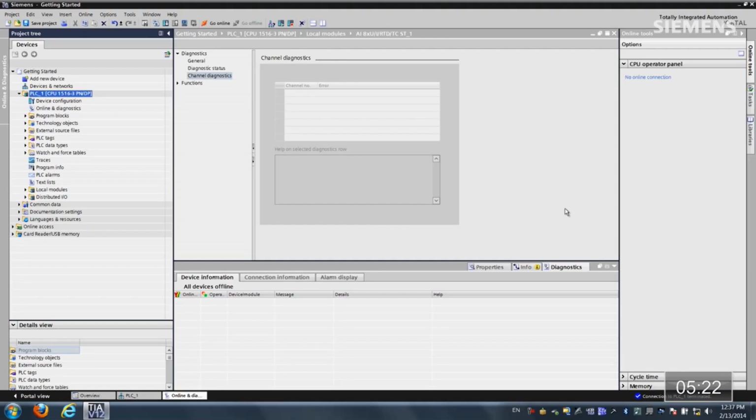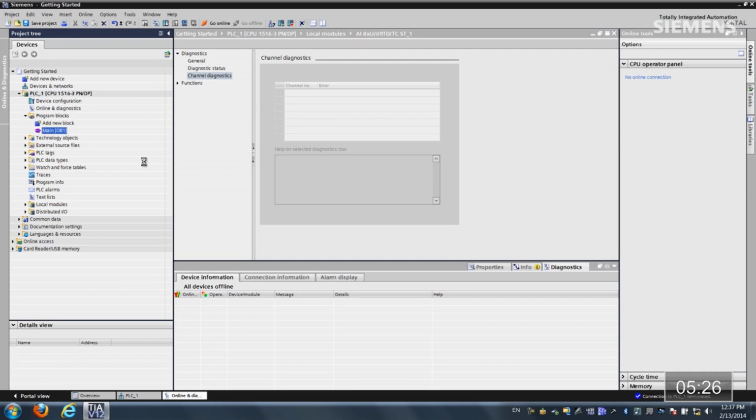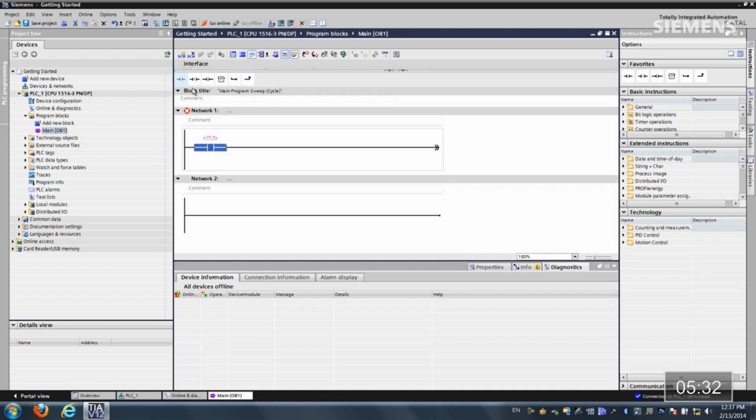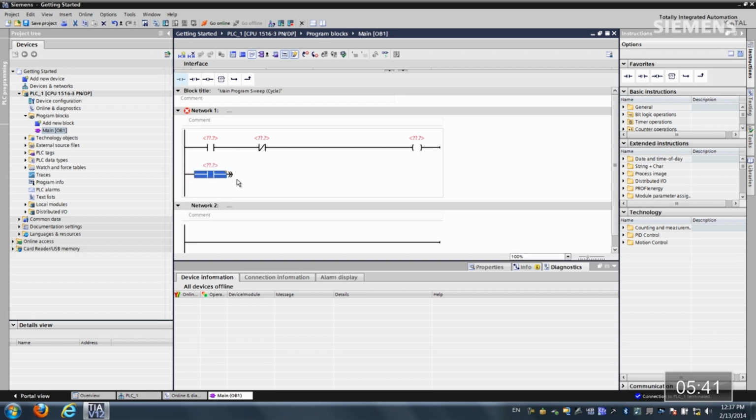So how about programming? Let me show you some of the innovations there. Let's go to the CPU, let's go down to Program Blocks. Let's go to the main OB. At this point, I can still use drag and drop technology. Let's drag a normally open contact, a normally closed, and a coil. And let's build a Siemens circuit, so let's grab another normally open. And when I mouse over for a connection, you can see the moment it highlights in green, I can drag and drop it anywhere I want to on this line of code.